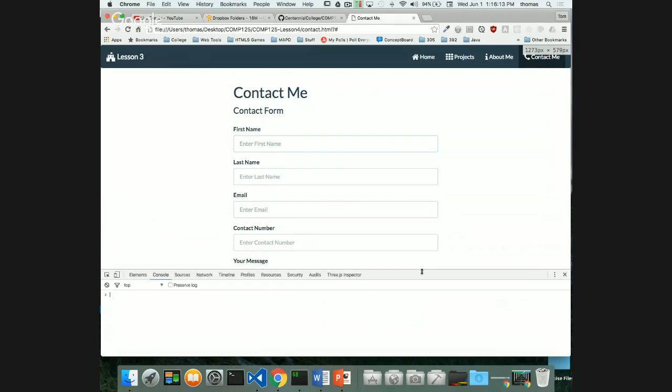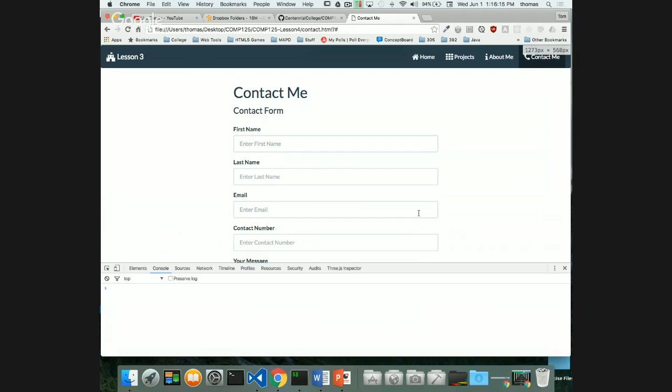How do I stop that functionality from happening? There is some JavaScript to do that, all right? We're going to talk about that today, because you need to know these pieces or else it's always going to do what it's supposed to do, the desired behavior. Actually, what it's called is default behavior. And what we want to do is prevent default behavior, which is to submit the form. Does that make sense? Let me show you what I'm talking about.